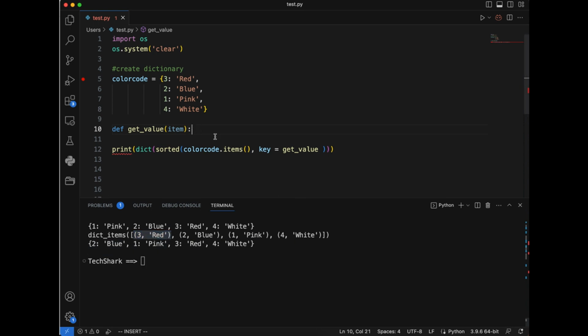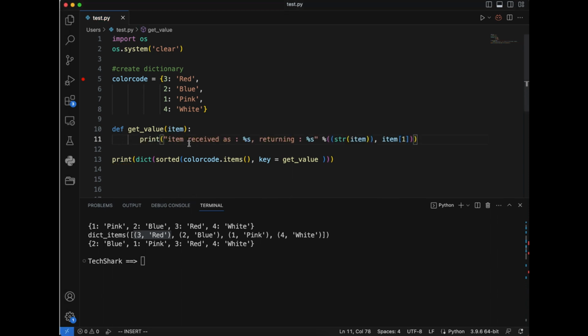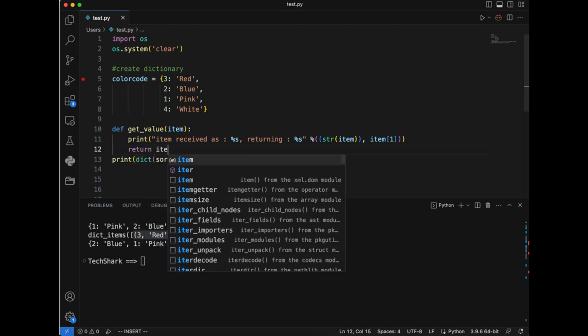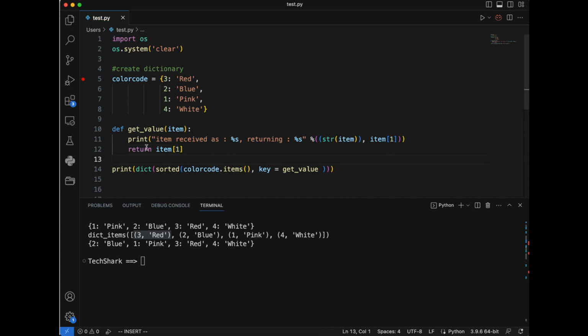Now I will print the values for item. Item received, I'll print as is, and then item of 1. And I'll simply return item of 1 from this function because I want to access the value from the given tuple. That's why I am returning item 1, because I want to sort this based on the values.